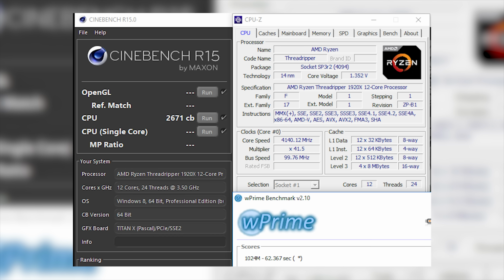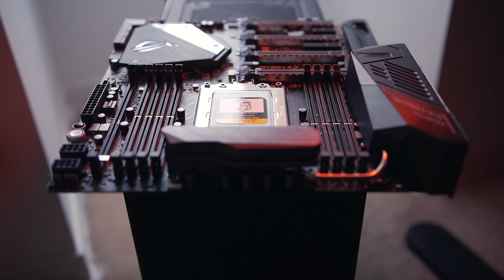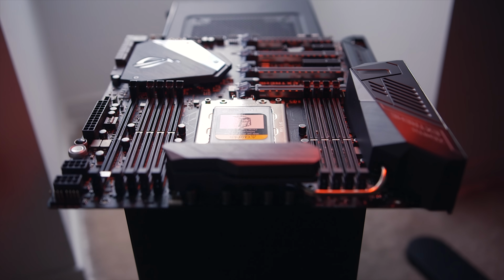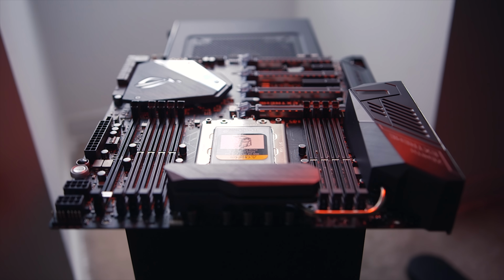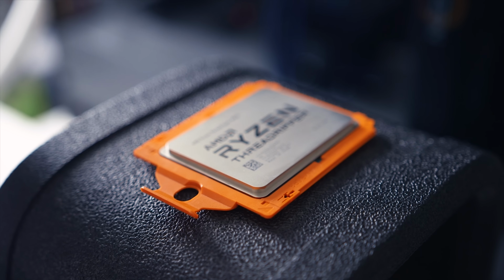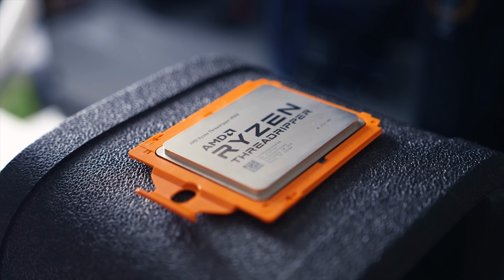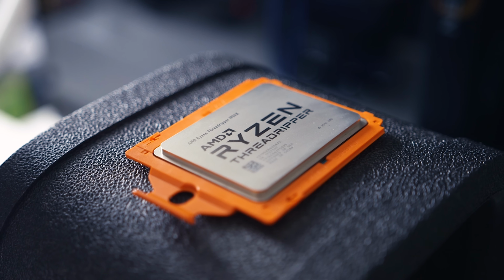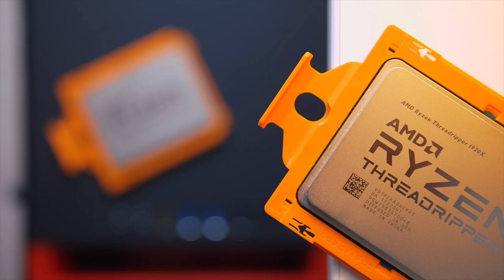The problem with both ended up being the epic amount of voltage needed to get to those points. Supposedly, there's a new BIOS revision in the pipeline that will lower voltage thresholds for overclocking, and I'm already anxious to try that. Another thing that you'll need to watch out for is power consumption. Due to the voltage increase, the 1950X ended up sucking down 348 watts for the whole system in comparison to the stock 260 watts. The same could be said for the 1920X, which went from 242 watts to 333. Like I said, be prepared.